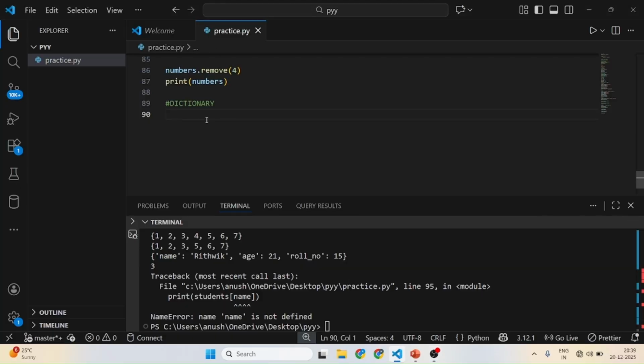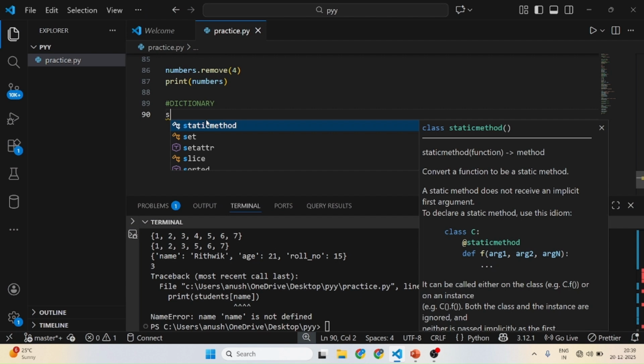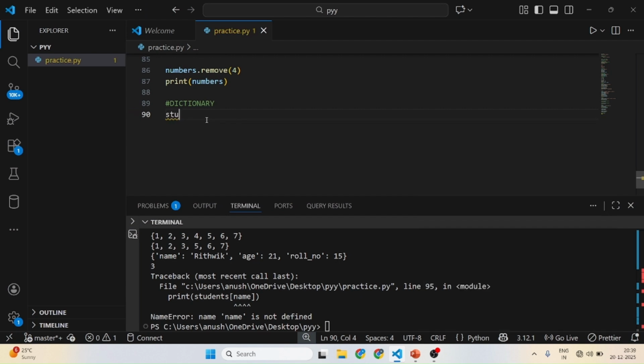Now I am going to create a dictionary and assign it to a variable students. Here I am using curly braces and key value pairs.